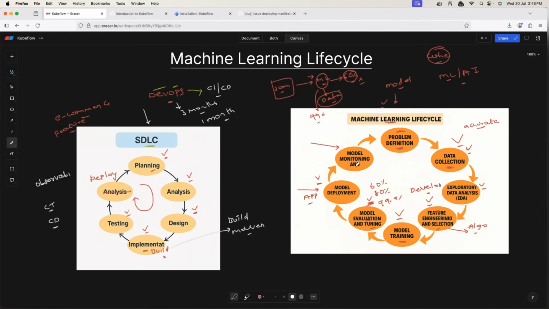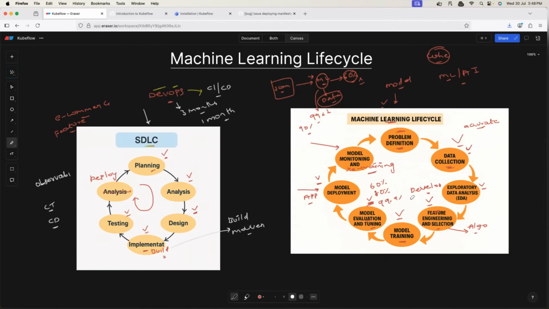And finally, monitoring of the model. During monitoring, retraining of the model is also required, because as new data comes in, the model's efficiency usually goes down from 99%. Whenever new data is added, your model efficiency might come down to 90%.